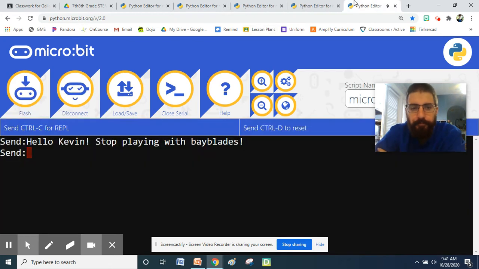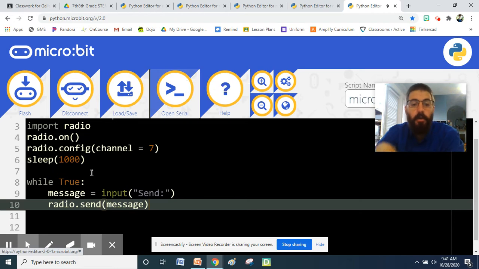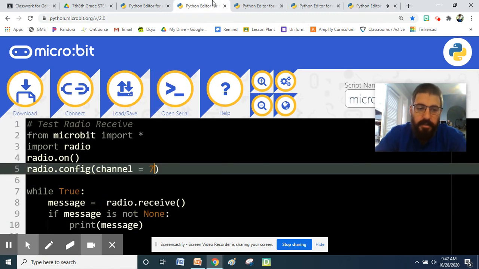So now, close serial. So you can have one team member run this program where you're able to send the messages. And then you should have your other team member receiving the messages. And so you should be able to type in something, hit enter, and it sends it like a text message. And then go back, and then you can switch roles.